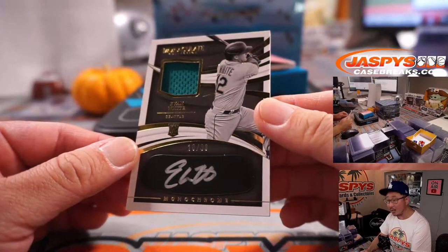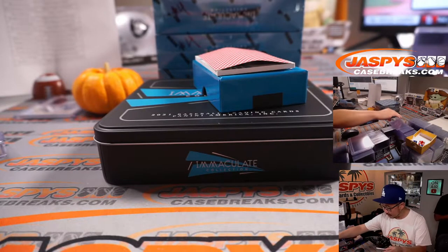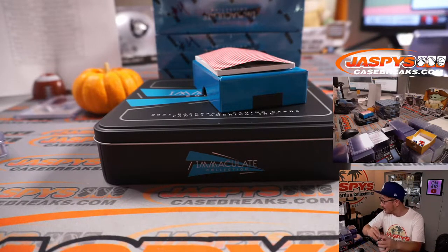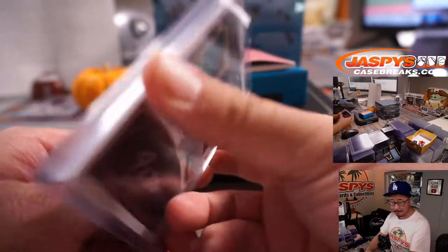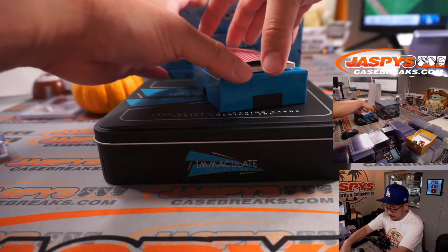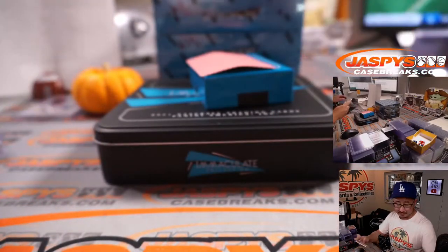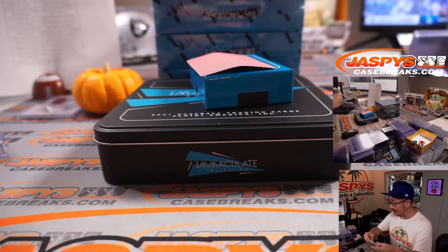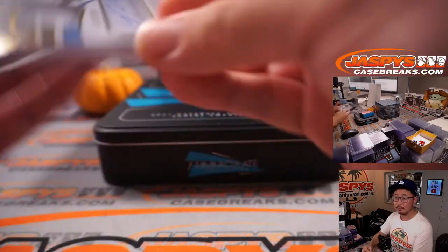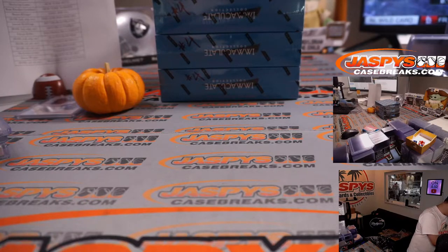18 out of 99 jersey and autograph — Evan White rookie jersey and auto. I like the silver ink on the eye black. Seattle is a number block team, that's part of the Dodgers group — Seattle eight, Carlos. And the last one here is nine out of 72, Nick Neider clutch jersey and autograph — TJ with the fish, got the Marlins straight up.